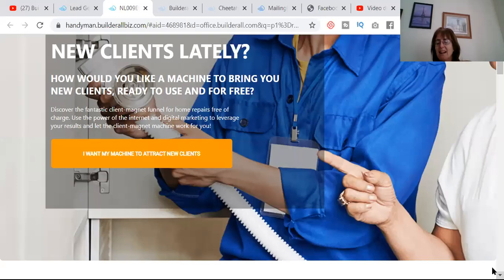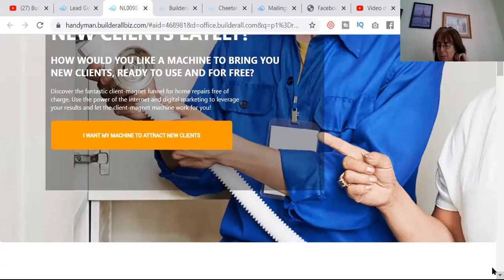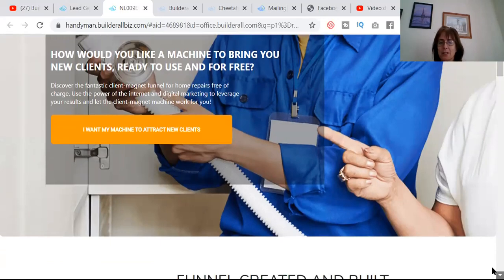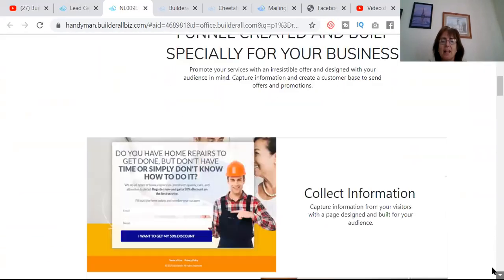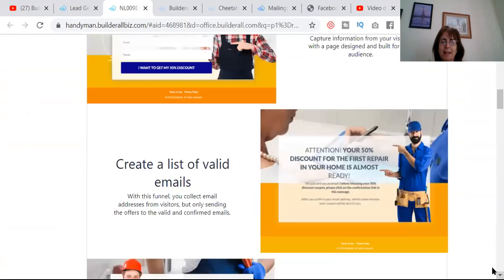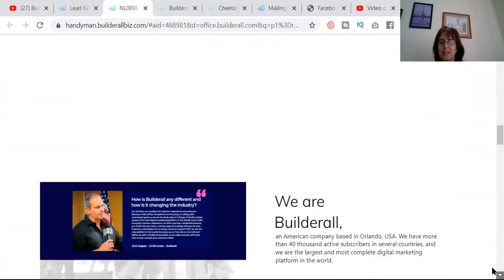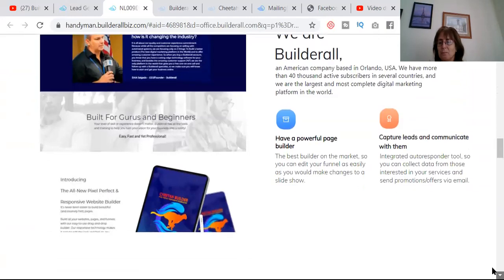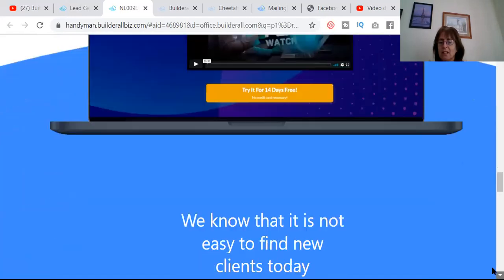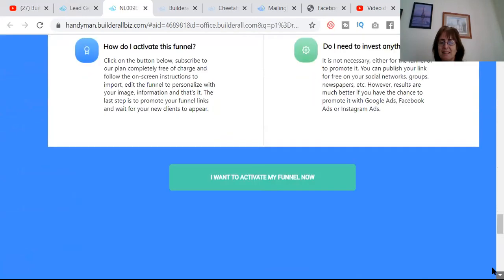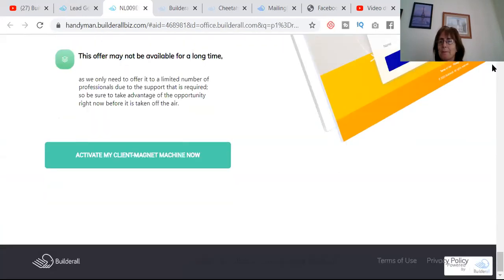So any health spas, hairdressers, beauticians, anyone you like, they've got, and they're adding 2 new funnels a week. But you can use this as a basic for anybody. So you collect information, get some emails, increase your marketing potential, and then you just build a funnel, show them Builderall, and boom, sign them up.